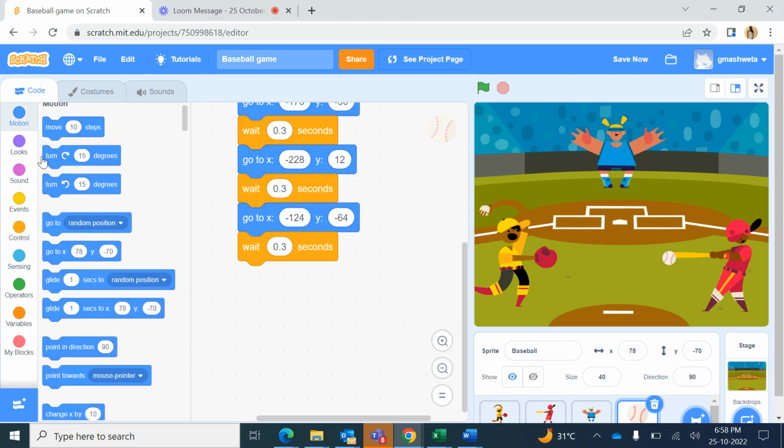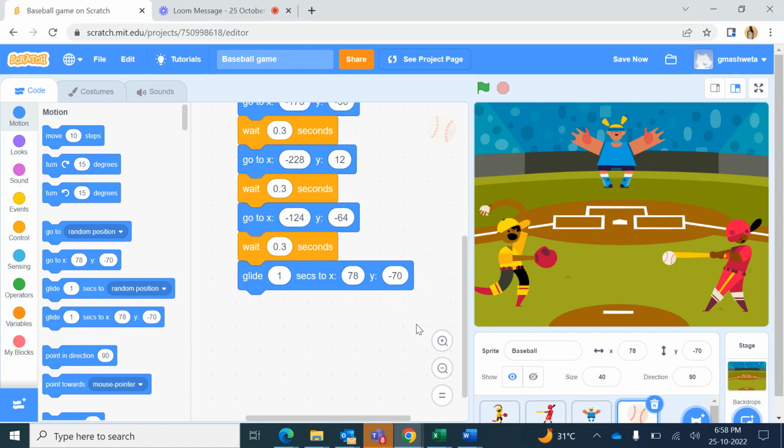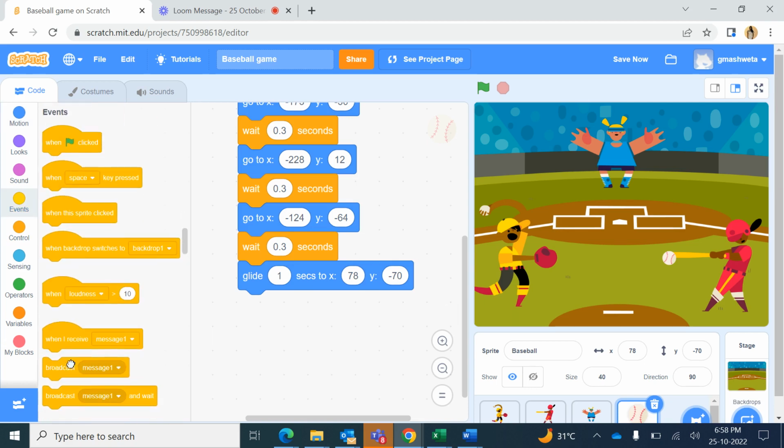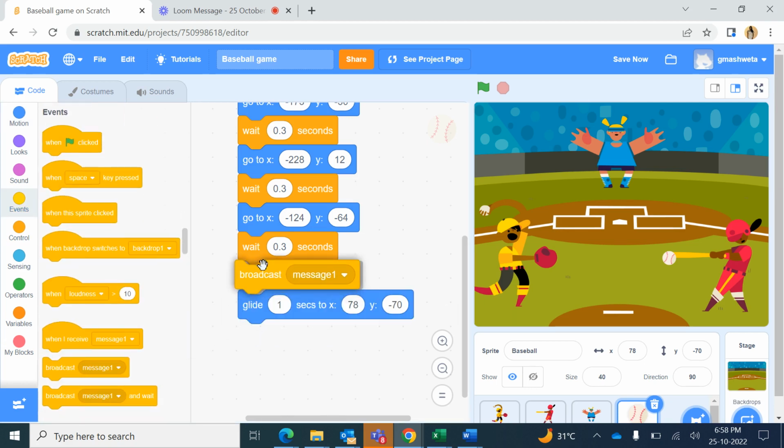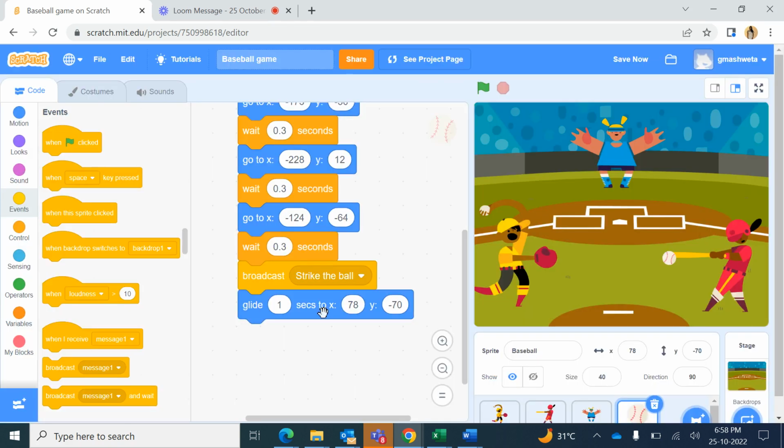and from motion, glide in 1 second to this new position, and as it is gliding, it will send a message to the batter. So from events, it will broadcast a new message for the batter, strike the ball message.